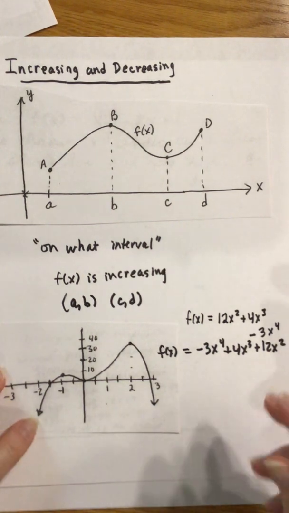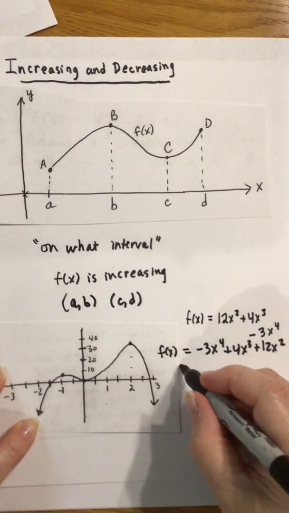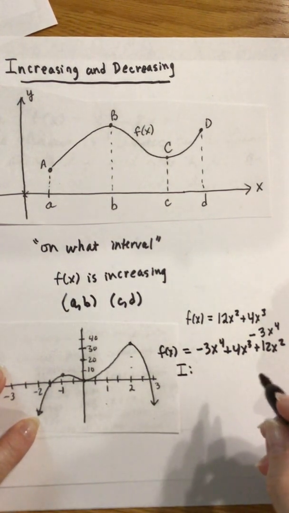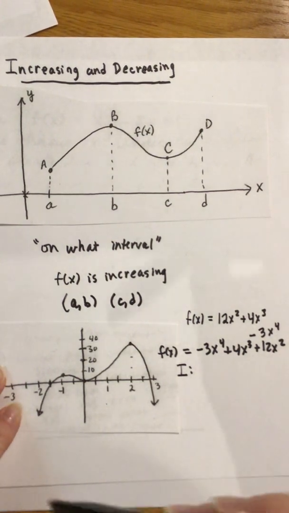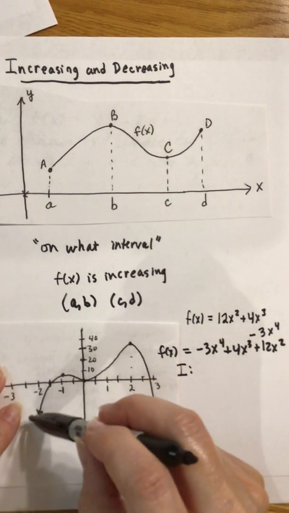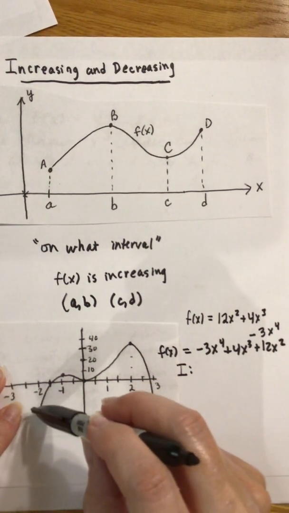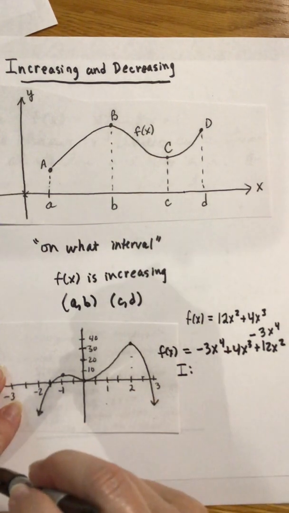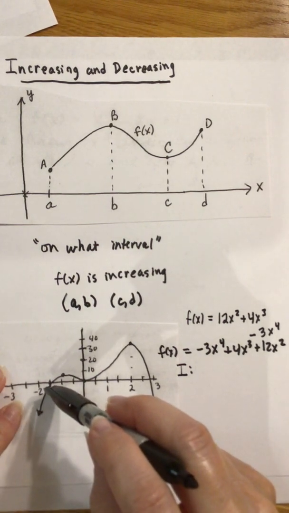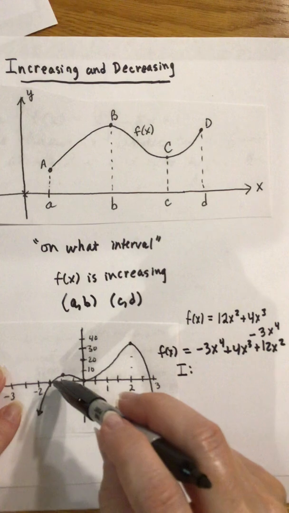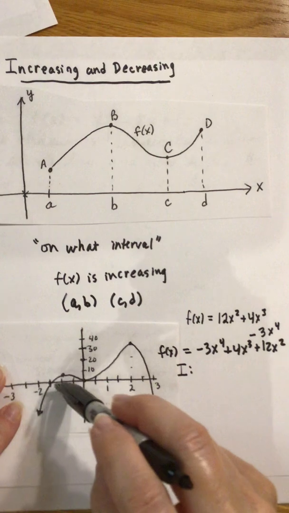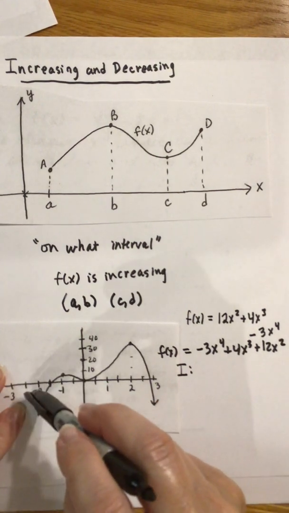So we're going to write down where it's increasing and decreasing. First one, we're going to have I for increasing. So we're looking at where it's increasing. Well, in this first one, we always start from the left, like reading a book. That would be an arrow, but it's going to continue to go out that way forever. So what would that be? It would continuously be increasing up to what? Negative 1. See how this negative 1 up here, and then it starts going back down again? So the negative 1 is going to be my starting point going this way.